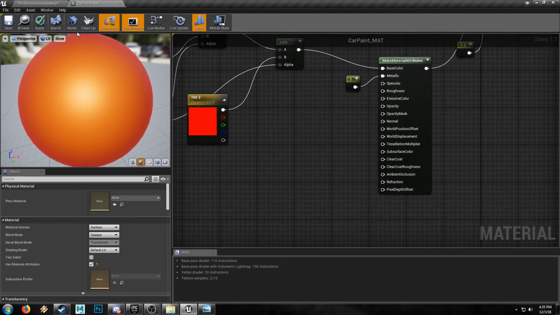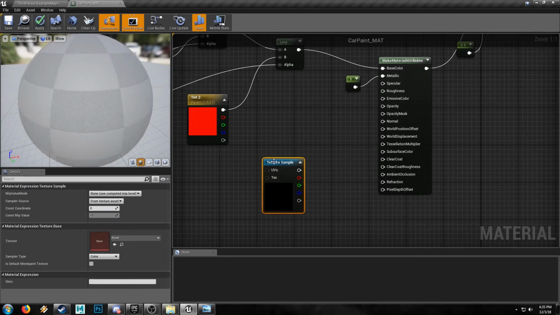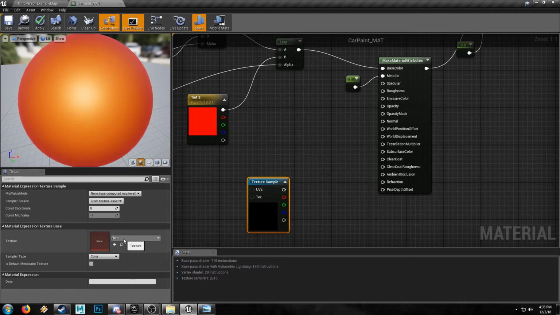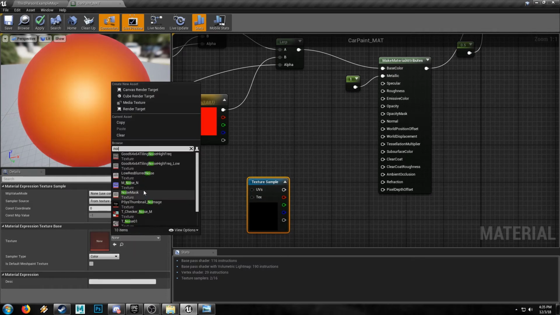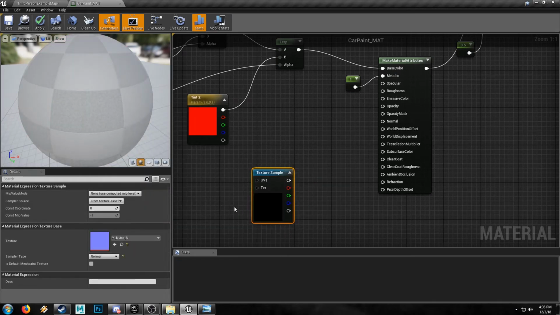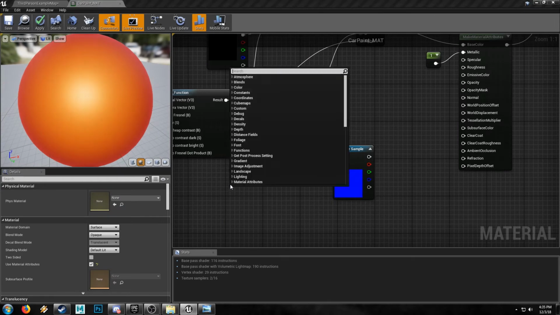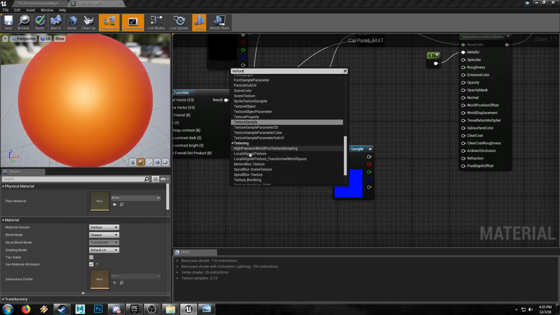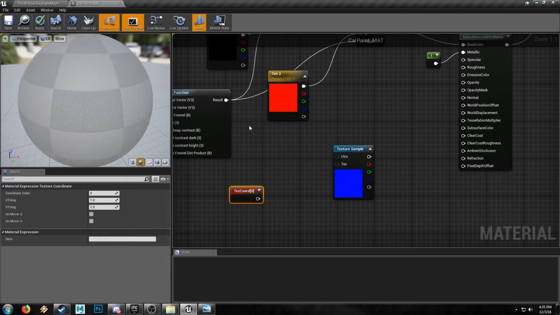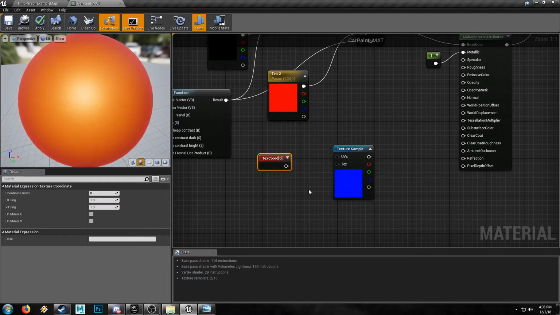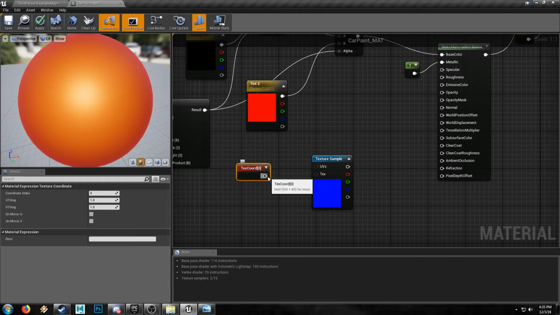And for the final metallic look, we'll create ourselves a texture object by holding T and clicking. This is our noise material, and we're going to muck about with its texture coordinates to set it up so that it looks good from a distance, and it will also eventually be used as our mask between these two layers.